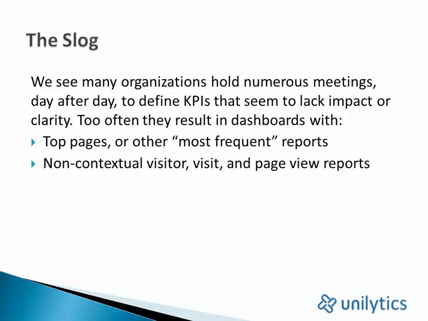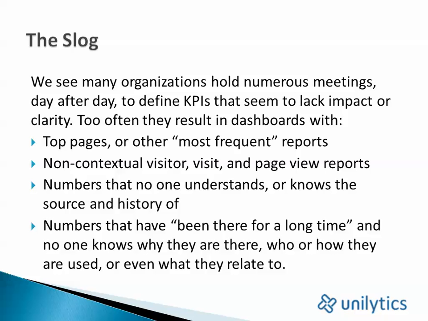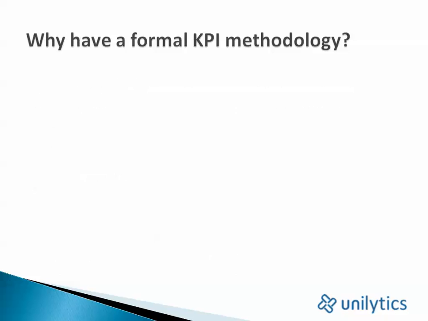Non-contextual visitor visit and page view reports. So just knowing 200,000 page views yesterday without knowing the context of what that means doesn't tend to be very valuable. Numbers that no one understands or knows the source of, where does the number come from, how is it calculated, or the history of that number. Or it results in numbers that have been there for a long time and no one knows why they are there, who requested them, how they are used even, or even what they relate to. So that's the problem that we see a lot of our organizations dealing with when we arrive.